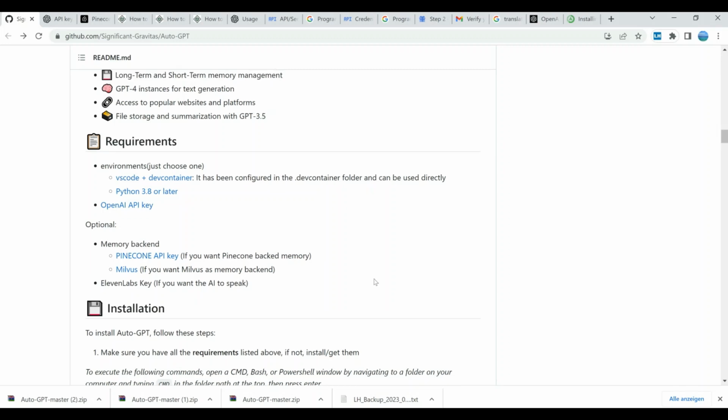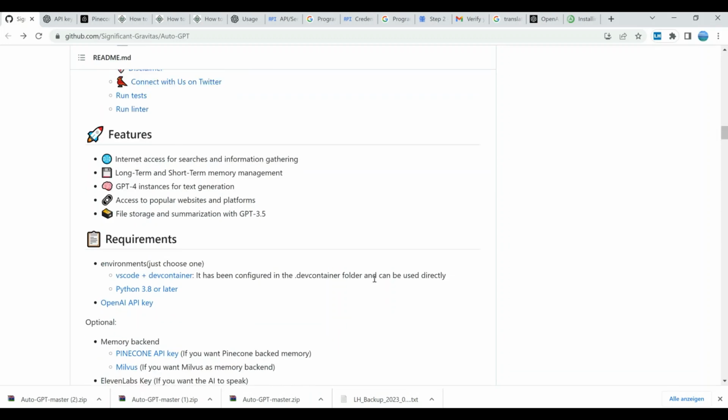One thing you have to keep in mind is that the OpenAI key will only work if you have set up a paid account. Also you need to be careful, because when you run Auto GPT, it could be costly.